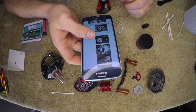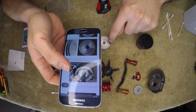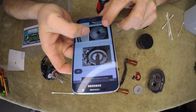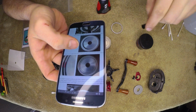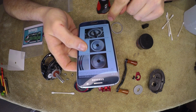Seeing how I'm super gluing, I'm going to make sure I got it right. Okay, so it looks like he does it across. So if I do it here and here, that should work out. Very small super glue. Okay, then that fits in there. Looks like it was already. I don't know why that ring would be like that. It's kind of odd. Maybe they just used a different cut from like the Steve CT or something.